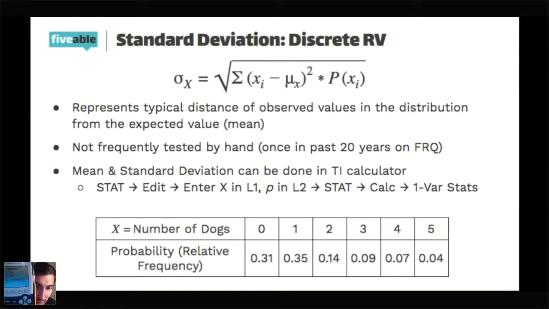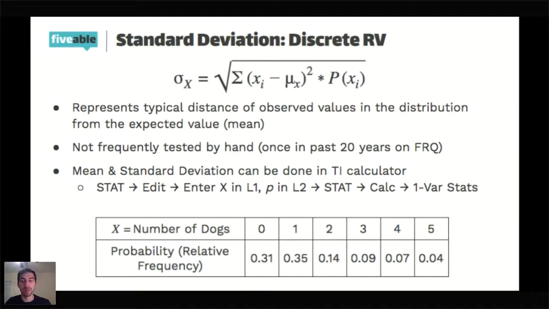You see X bar is 1.38. That's our expected value. I can see the standard deviation here works out to 1.39, which would have been a lot to do by hand, but it spits it right out for us. And it can even give us a 5-number summary, like the median number of dogs owned is 1, which makes sense because the probabilities in the table have to add up to 1.